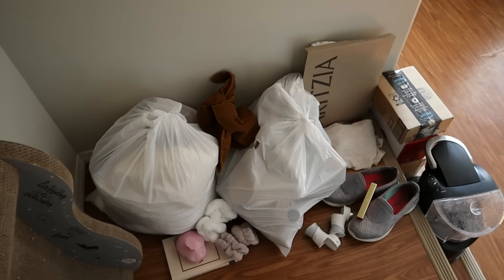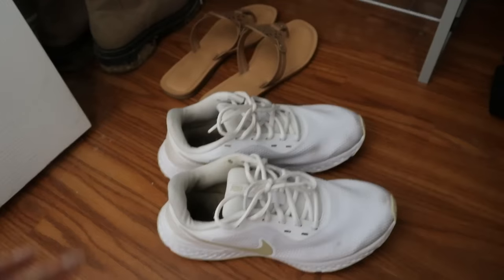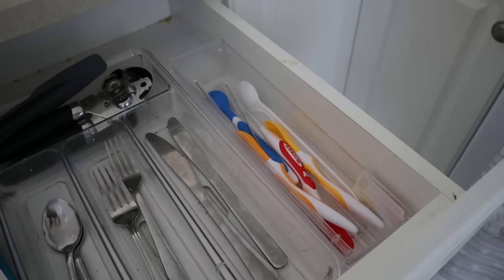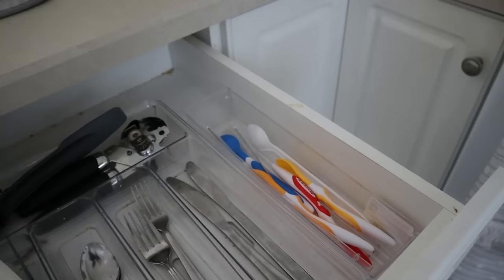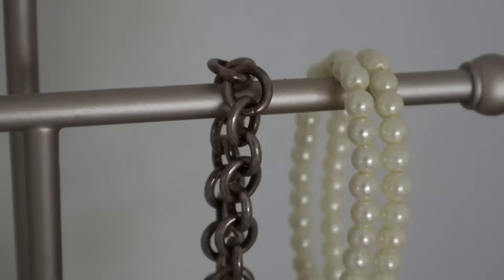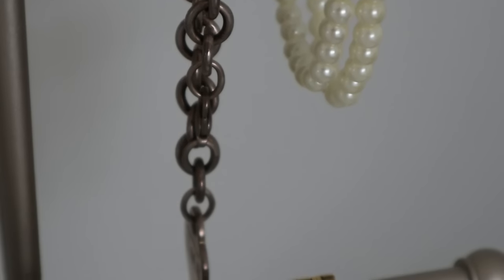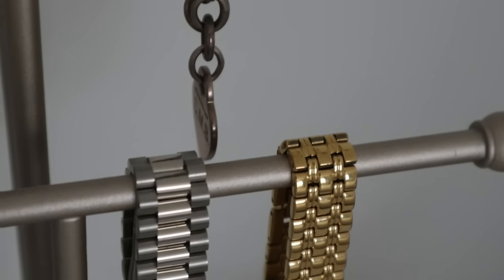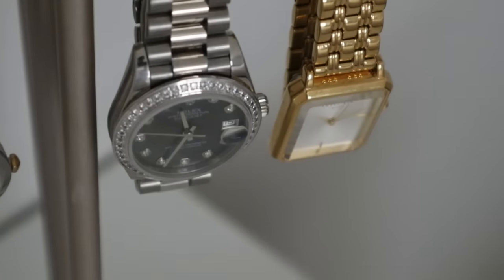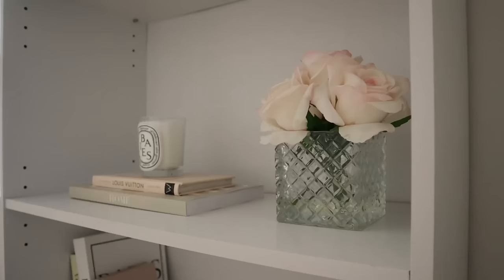This is something I would encourage you to do if you yourself feel a little overwhelmed and feel like you've got a lot of stuff around you that's starting to get on your nerves — just go room to room, try not to make it too big of a deal, and just pick one or two things from each room that you know you're not using, that's just taking up space, and get rid of it. In today's video I was able to declutter quite a few little things here and there that at the end of the day add up to make quite a big difference.